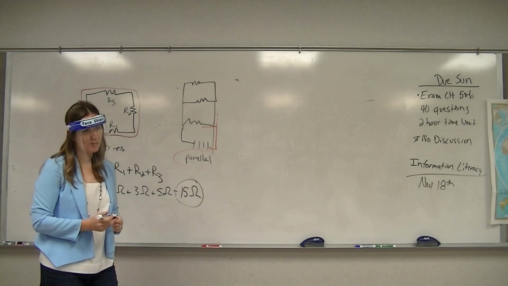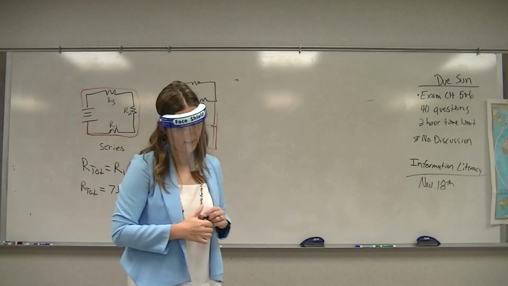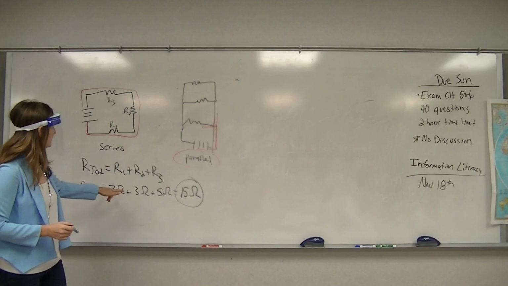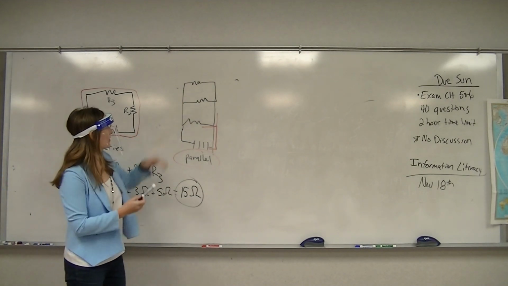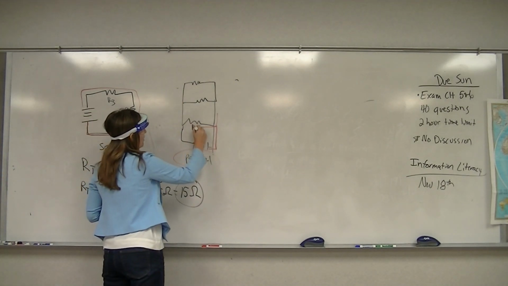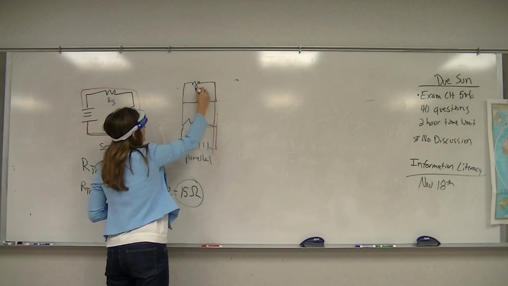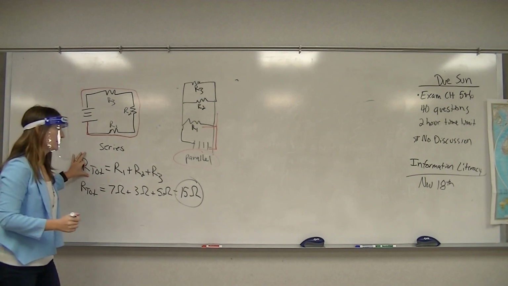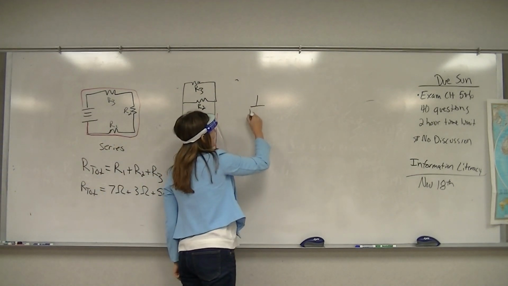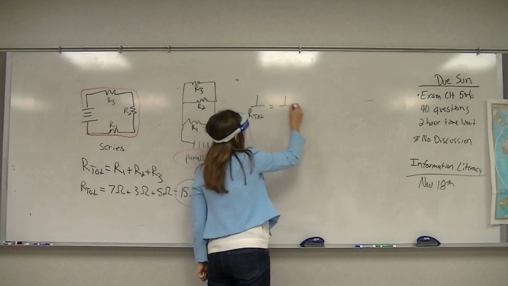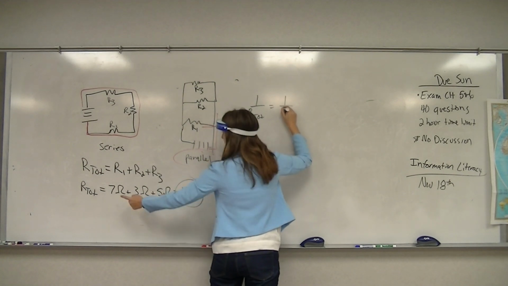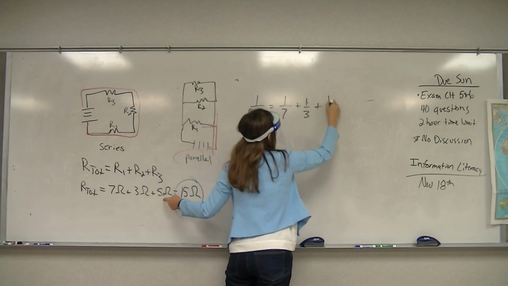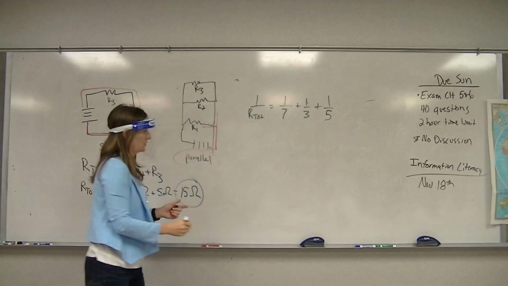The parallel is a little bit more difficult because there's an extra step that you have there. So number 9 is saying do the same thing, but now place these three resistors, R1, R2, R3, in parallel instead. So we go find our R total equation for a parallel circuit, and that is 1 over R total. And we're going to plug in our 7, our 3, and our 5. So that's what this one's going to look like.